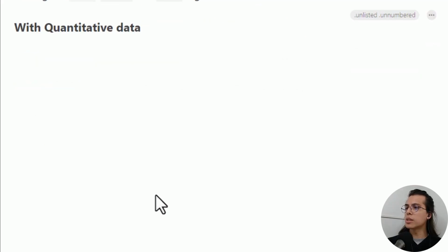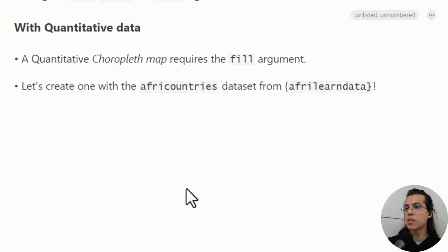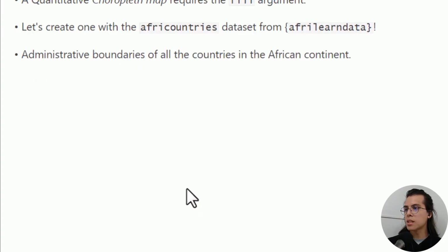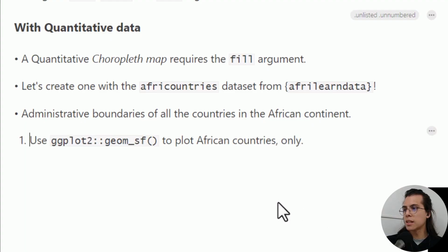So let's start with a quantitative data example. A quantitative data choropleth map requires specifically the fill argument. And for this, we're going to use the AfricaCountries dataset from the AfriLearnData package. The AfricaCountries dataset contains the administrative boundaries of all the countries in the African continent.